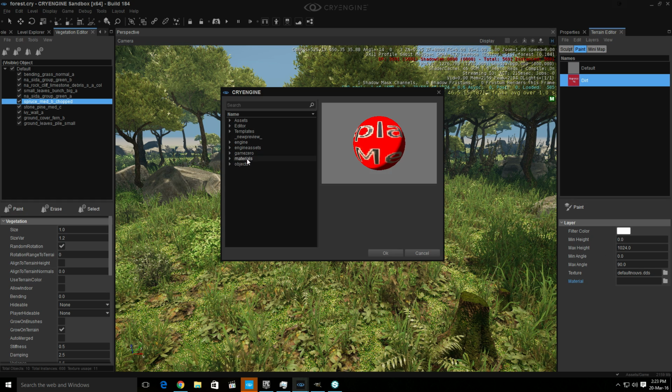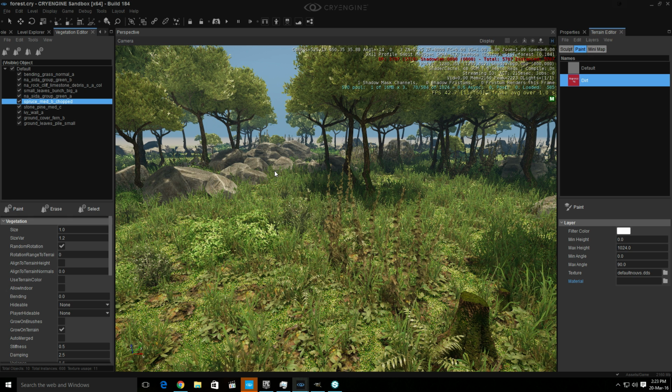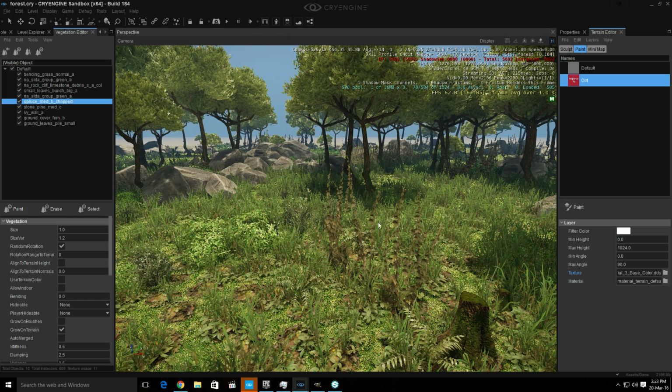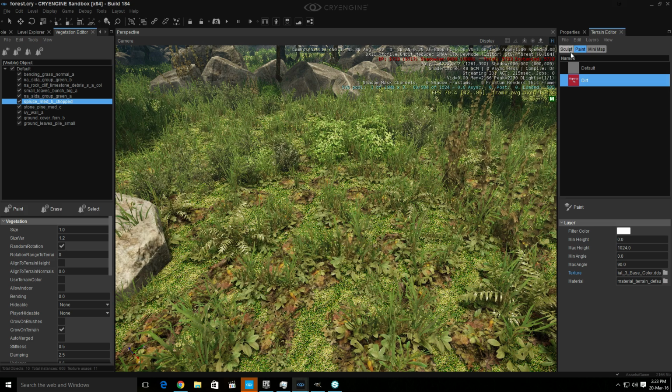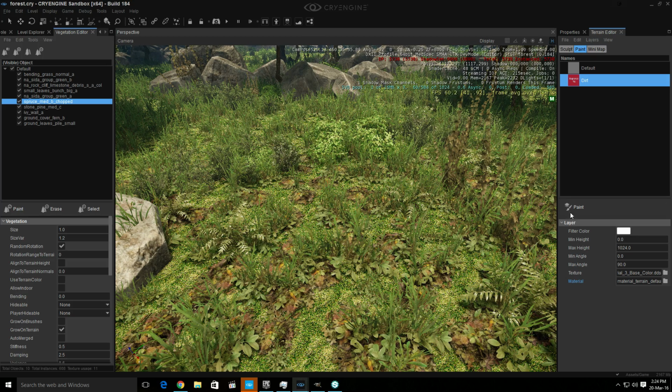The material we're going to be using is the material one. Select this base color, and now we should be able to paint just fine. And once again, we're going to go here to paint.